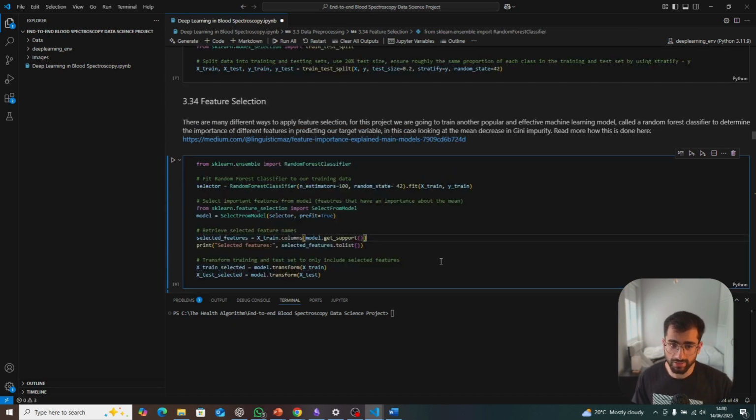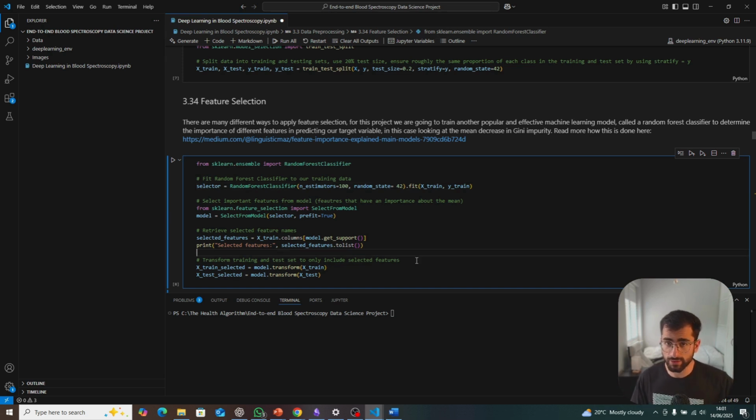The next section here is feature selection, and the whole purpose of this is to identify which features are most predictive of LDL cholesterol. In our case, which absorbance values and temperature or humidity will be most predictive of LDL cholesterol, identifying those and just using those in our model. The issue with using all of the features in our model is it can lead to something called overfitting, which is explained in more detail in the link here.